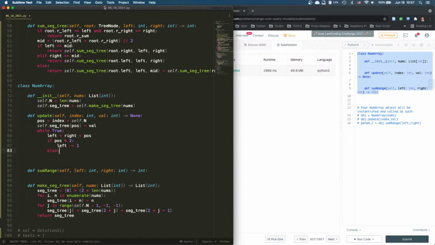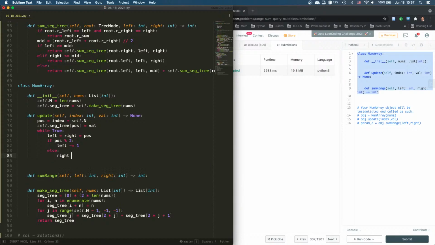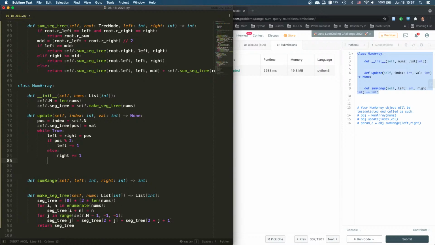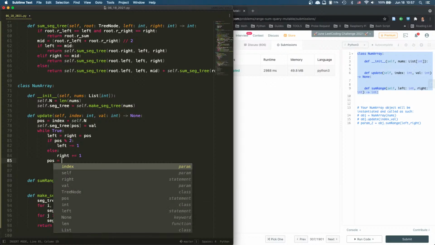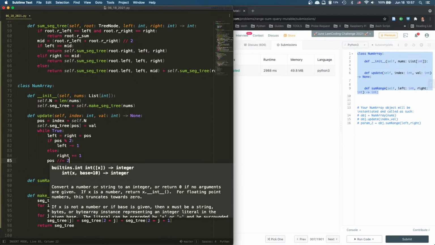Else I am the left, so right plus equal to 1. So I have left and right ready. When I have left and right ready, then parent is position divided equal to 2.